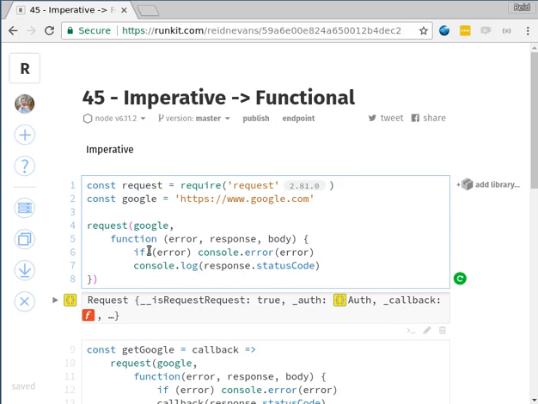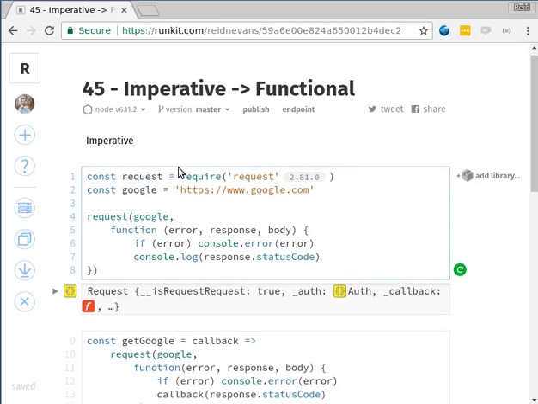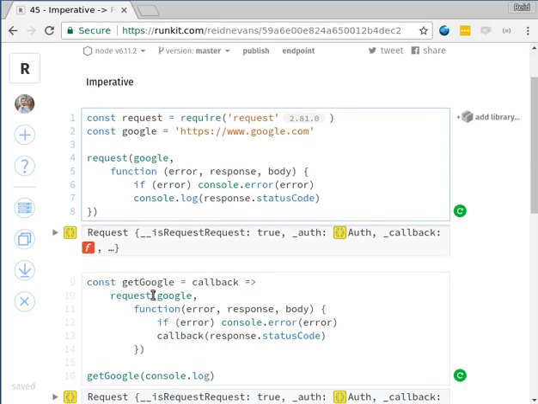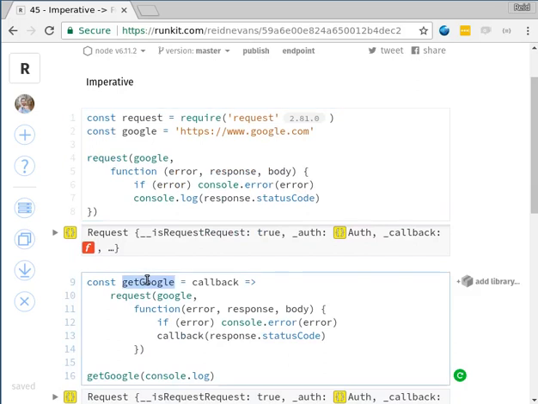But what if we wanted to make this thing reusable? Well, we could do that by putting it in a function. That sounds like we're getting towards functional, so let's see what that would look like. Now we have a getGoogle, and because we've got these callbacks, which are passing functions, it's still very imperative, but we have to provide a callback.